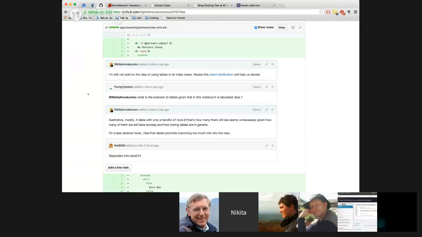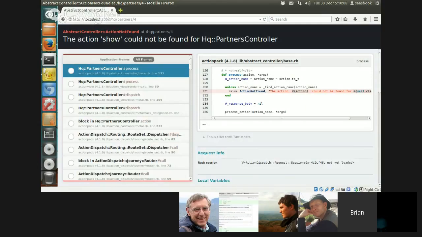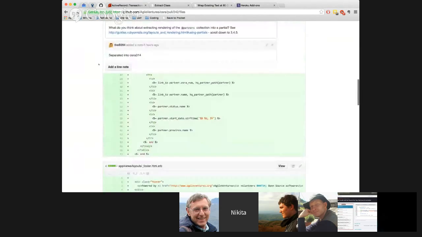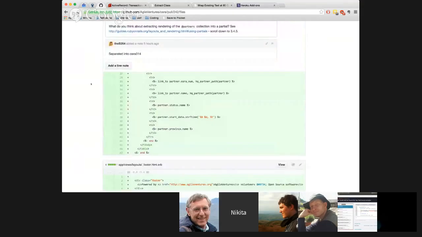Is there anything that Cucumber applies to in this case? So, to be more specific, should we be having integration tests that say if there are no partners, I should go to the partner index and see no partners found? Otherwise, I should see a table of partners. I should see links to individual partners, or is this too low level?